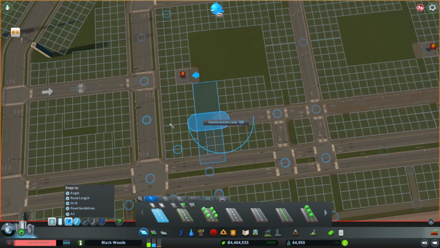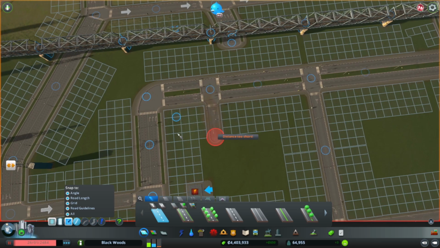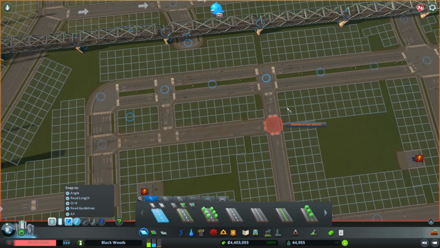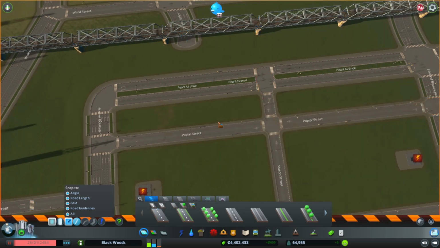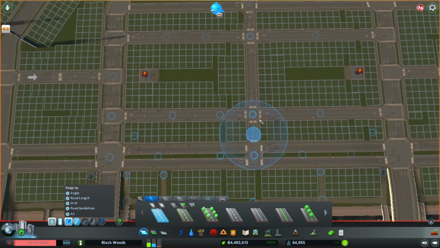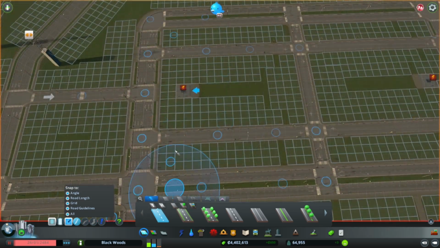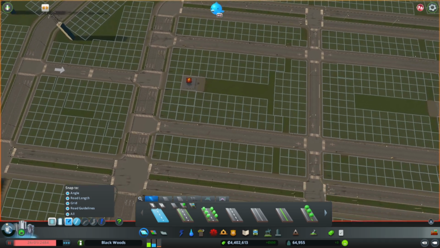Bring that here and along here. I'm gonna do the same here, I think. 240. About there. Let's see what happens. Okay, there we go. So we got this kind of gap here. So that's kind of interesting. Right, so let me have a think. So that's, yeah, that's fine.